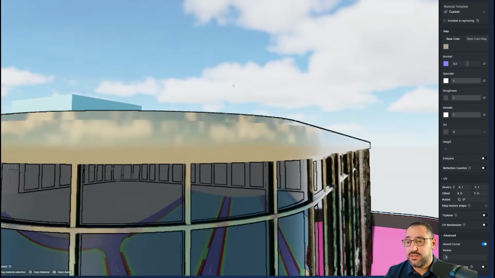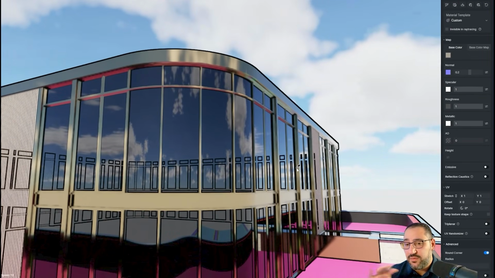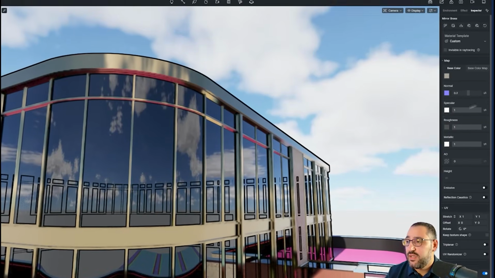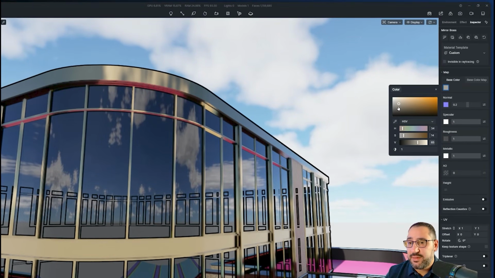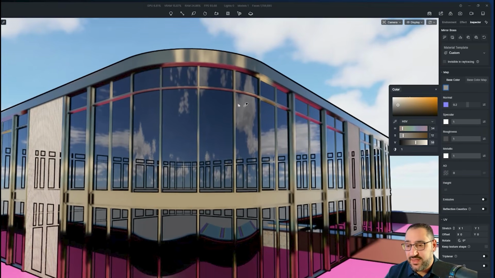So this metal is in a really good spot. Feel free to tint it however you want, whatever color, play with those settings until you get it how you want. Generally speaking, I like to get my materials into a good spot and then I'll go back and tweak them just to see how everything fits together, right?